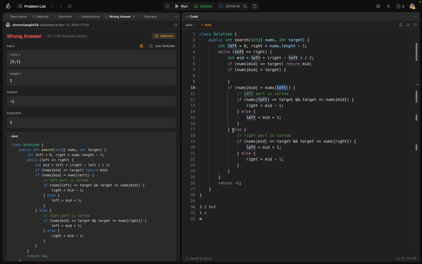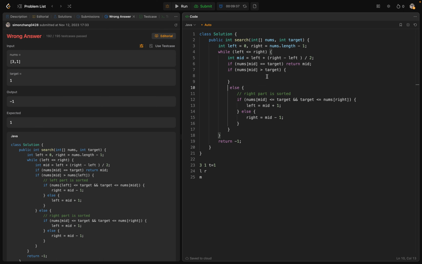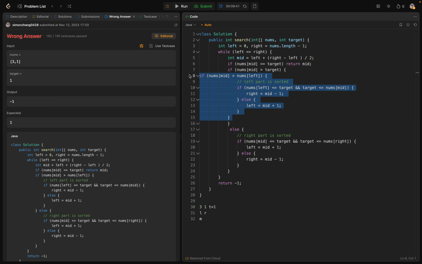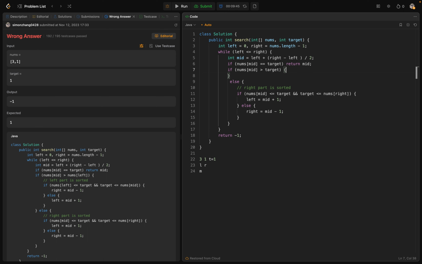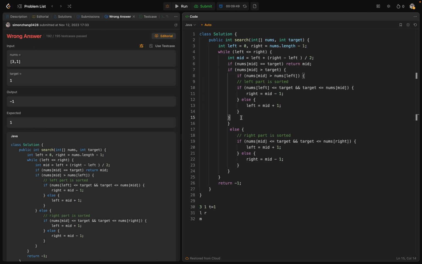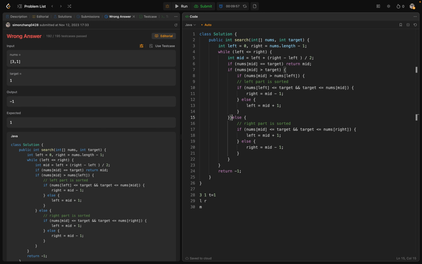If the middle is larger than this one, so we are interested in the left part.